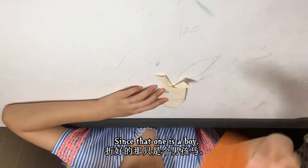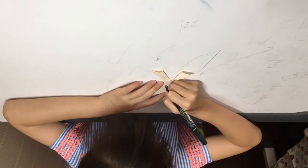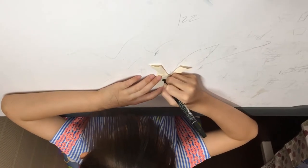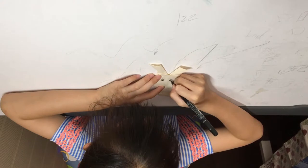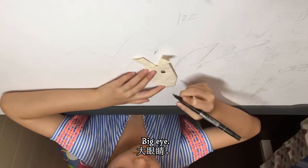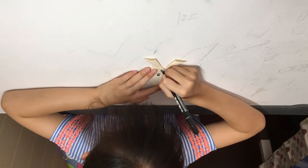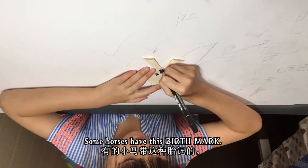since that one is a boy, I'm gonna make this one a girl. Big eye. What's that part? Some horses have this birthmark.